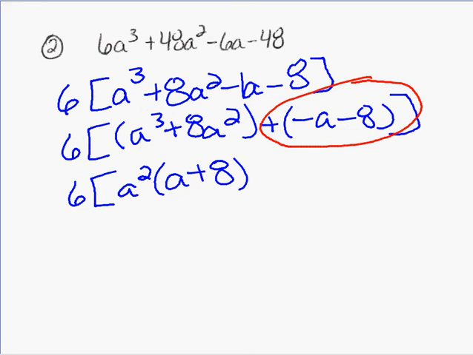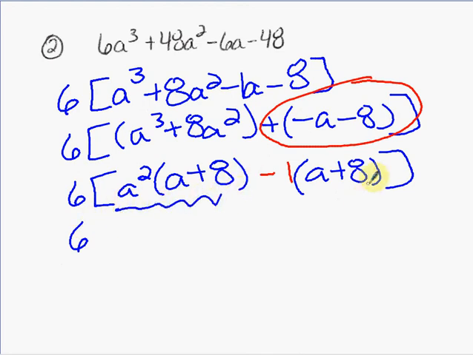So at this point, this is where you have to think a little bit. I'm going to factor out a negative 1 from that set of parentheses, from that second group. And when I factor out a negative, that changes both signs. So this negative a becomes a positive a, and the 8 becomes a positive 8. If you don't believe me, distribute the negative 1 back into the parentheses, and you'll see that it's negative a minus 8. And what that allows me to do is to write my final answer, which I keep the 6. I look at what this piece and this piece have in common, and they have that a plus 8, so I can factor that out.